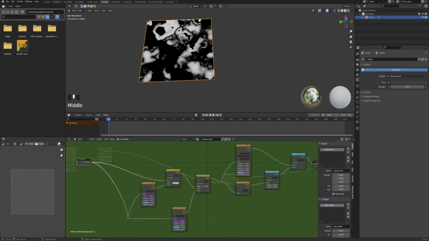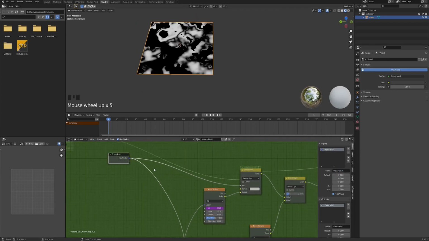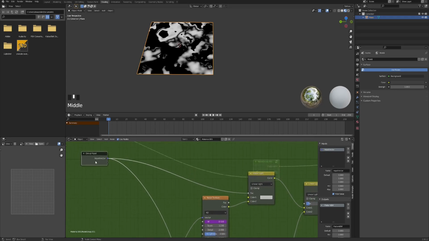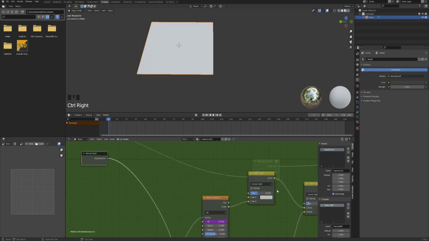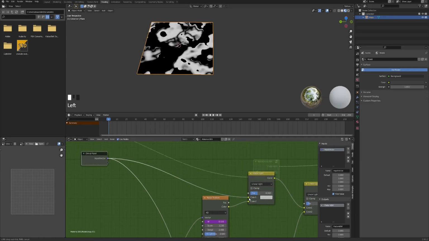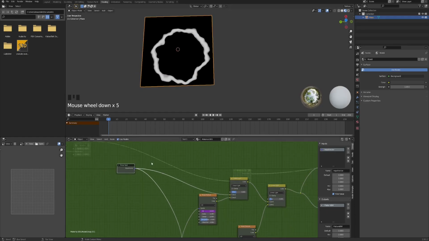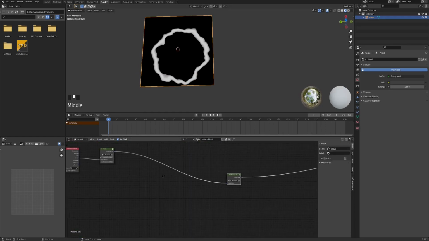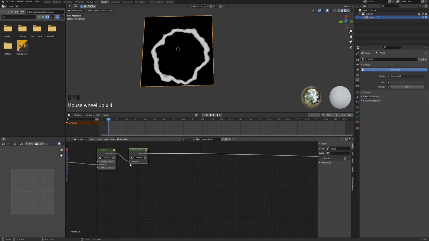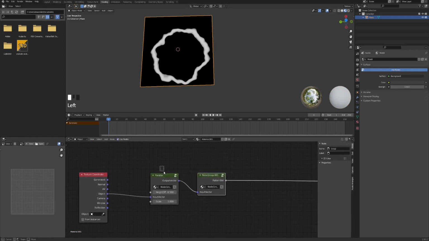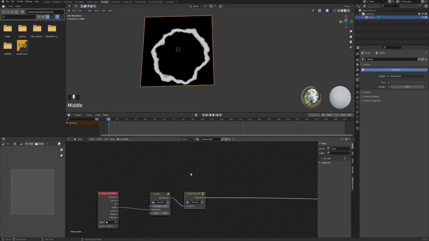And now, we have some issue here. Let me check. Oh yeah, the group input should not be connected to the factor of the first linear light, but rather the color 1. Yeah. Now we can just leave the group. Let's put it close together. And now we have the parallax and the node group together.